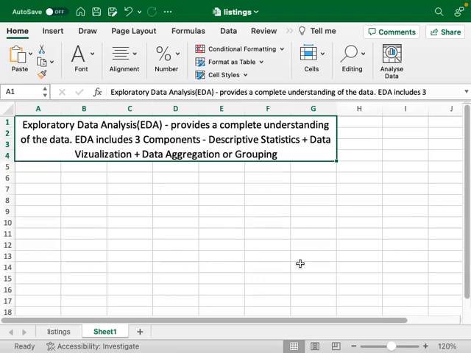In this whole process, EDA is the starting point, and if you do not do this step properly, you will have a lot of issues in the next steps, and you may not even be able to build a model at all.